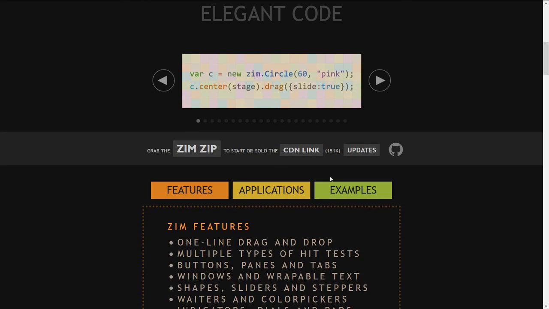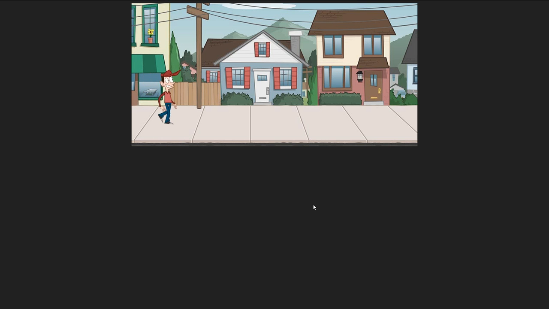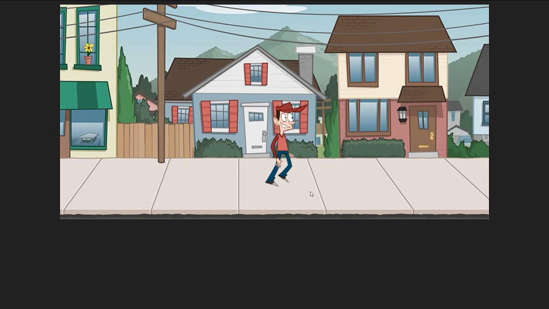But if we come down here into the examples, we had to tuck away the texture packer example down here. And here it is, a bit bigger. There he is. That's a texture packer guy walking across the screen. Now, texture packer is a way to make sprite sheets, and sprite sheets are a bunch of pictures arranged in a single sheet or image that you can then play, and Create.js provides support for that with its sprite, and we're piggybacking on the Create.js sprite with some changes that I'm going to show you.